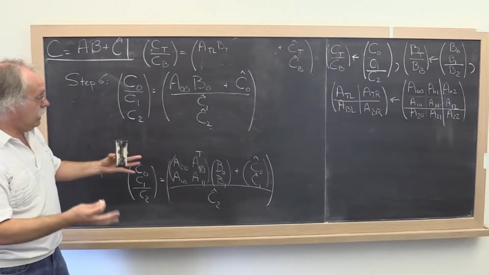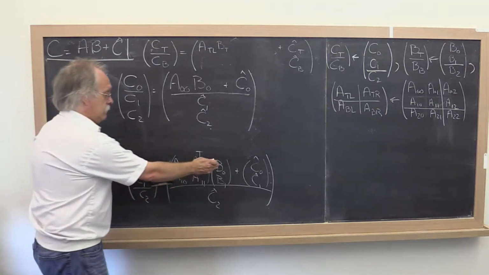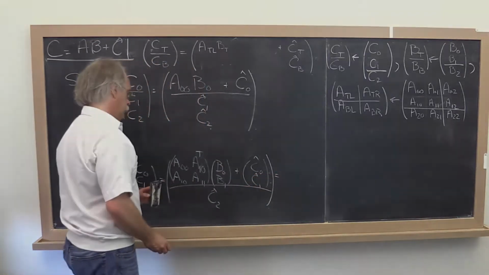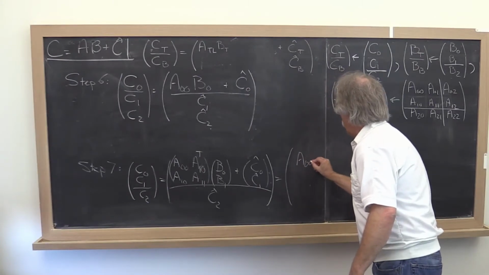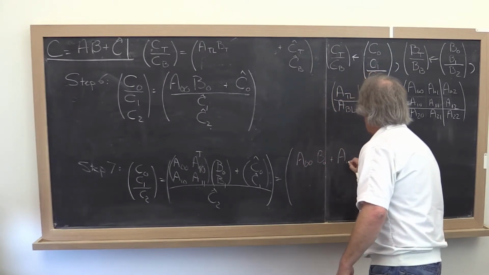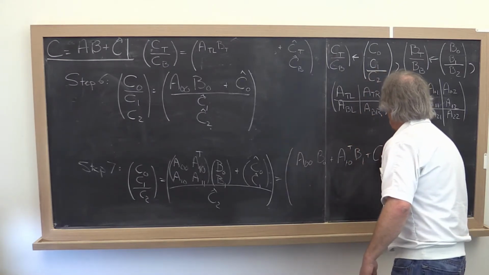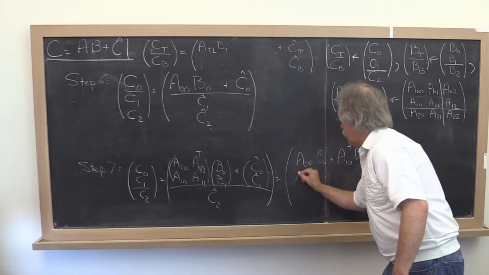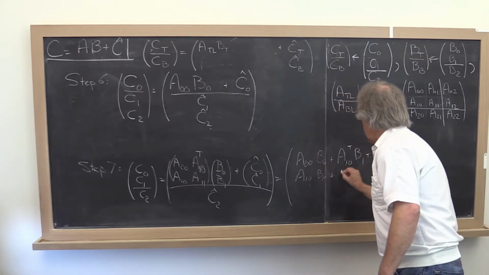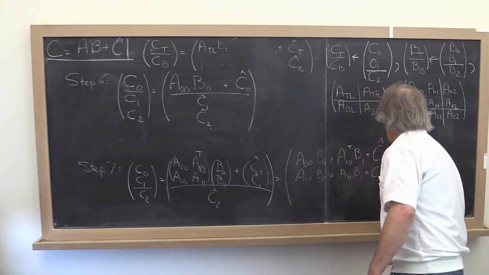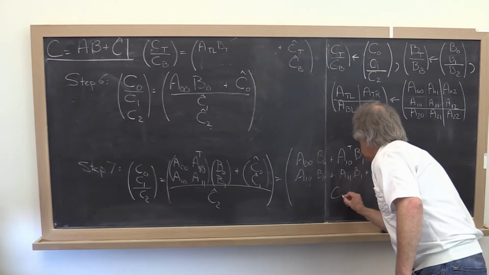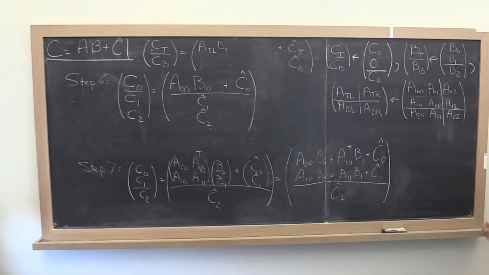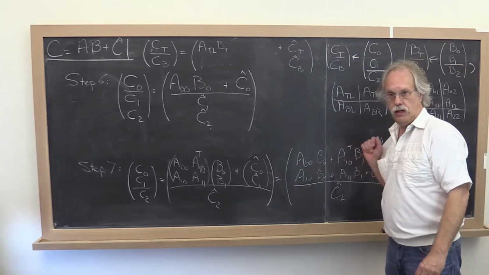And then all we do is we apply what we know about partitioned matrix multiply. This times that plus this times that. This times that plus this times that. So we know that this is just equal to A00 B0 plus A10 transpose B1 plus C0 hat, and then A10 B0 plus A11 B1 plus C1 hat, and finally C2 hat. All right, with the line right there. Okay, so that is what we get.